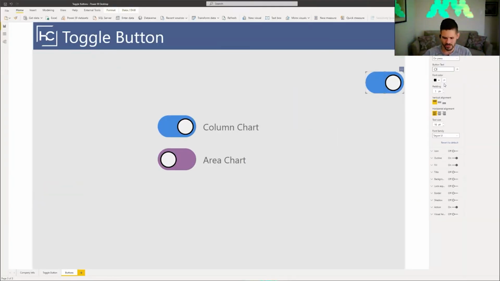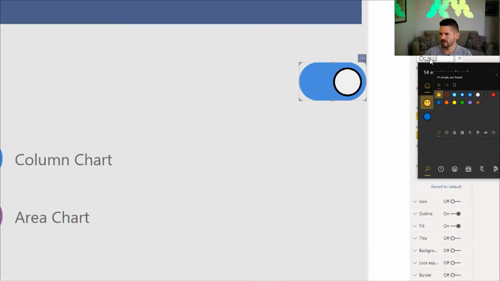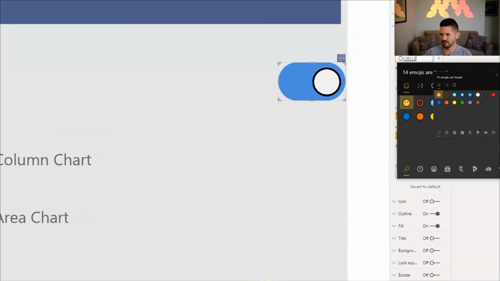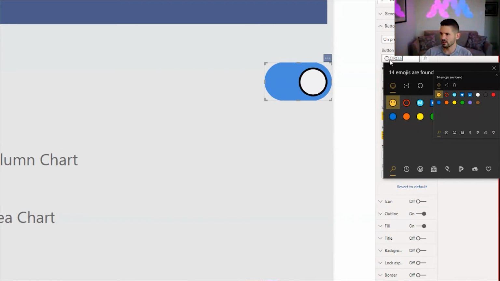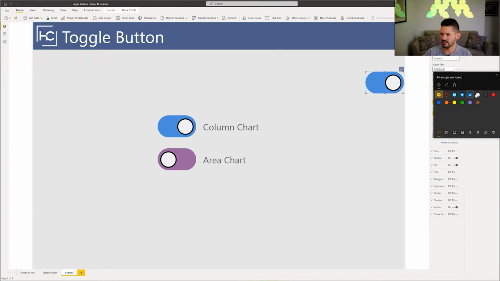And the button's text in here, and I have to zoom out for this one. If you press the Windows key and semicolon, you get an emoji keyboard that pops up. And I actually just searched for circle. I'm going to zoom in just for a second. Notice that whatever I type in here, and this is what I mean when it kind of breaks a little bit. If you type in circle, it gives you a filtered list of things that have a circle in here. And I found, oh, white circle. That's a perfect little radio switch, toggle switch that I can move back and forth. So that's what I put into here.